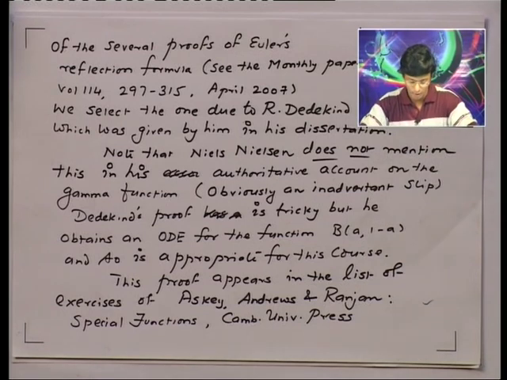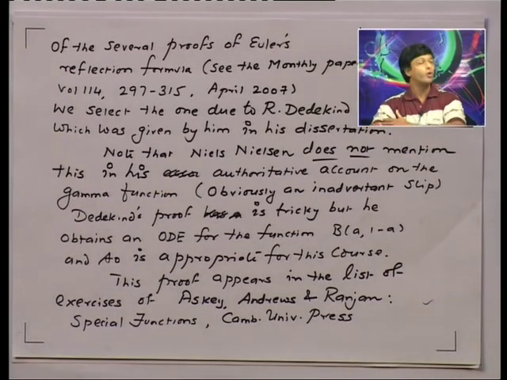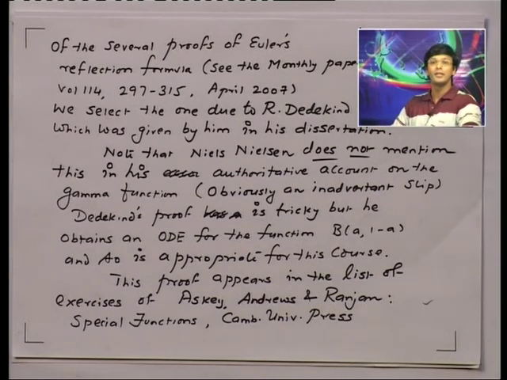And very strangely, one of the most authoritative accounts on the gamma function was written in 1905. It is in German, but it was written by Niels Nielsen. It's a very scholarly account. He spent about 20 years of intense research looking at the literature in several languages. The literature is scattered in Russian, Italian, German, French, Danish, Latin, several languages.